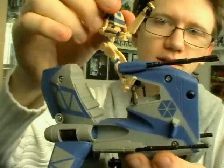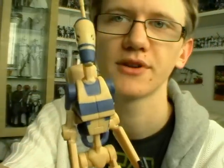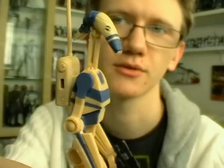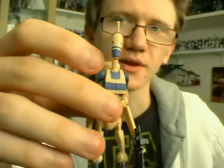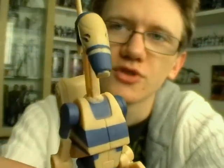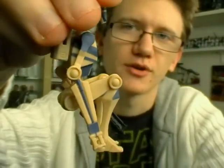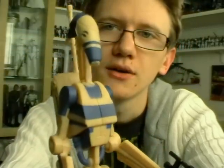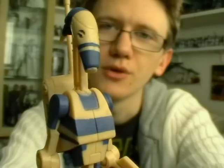So as I said, the battle droid can indeed come off the vehicle. And like with the Grievous from the Attack Cycle pack, this is a brand new droid. At first glance it looks like a repaint, but it's actually not. It's a new droid with a new deco, so it's a completely new figure. What this figure has that other battle droids don't, and what I think has been in desperate need of since the battle droids were first introduced to the Clone Wars line, is ball-hinged knees. Finally these figures can sit down properly, which is pretty cool. So not only do we have added articulation, but as I said, we have that whole new deco as well, which is very similar in some ways to the AAT driver battle droid, only in blue.